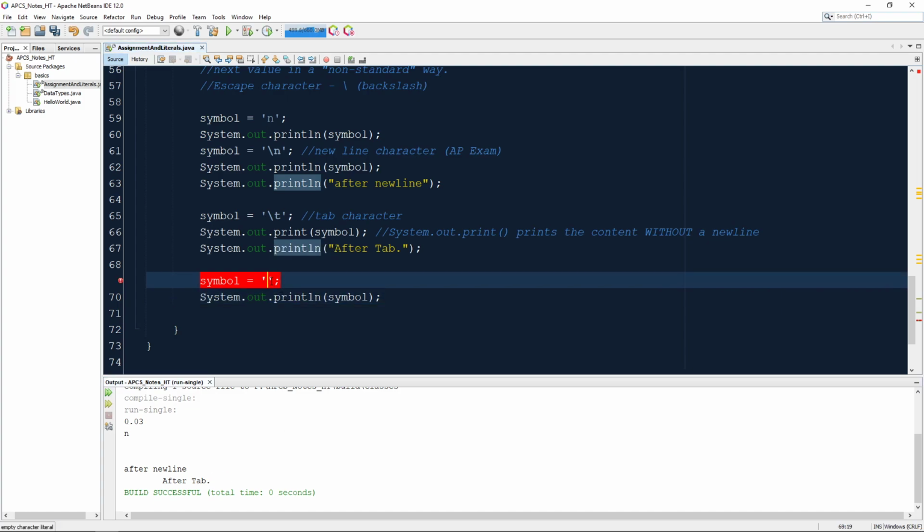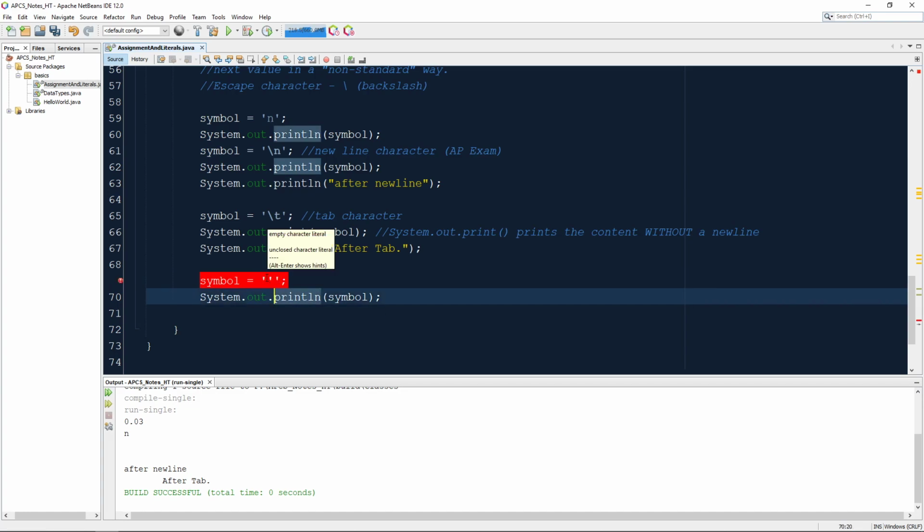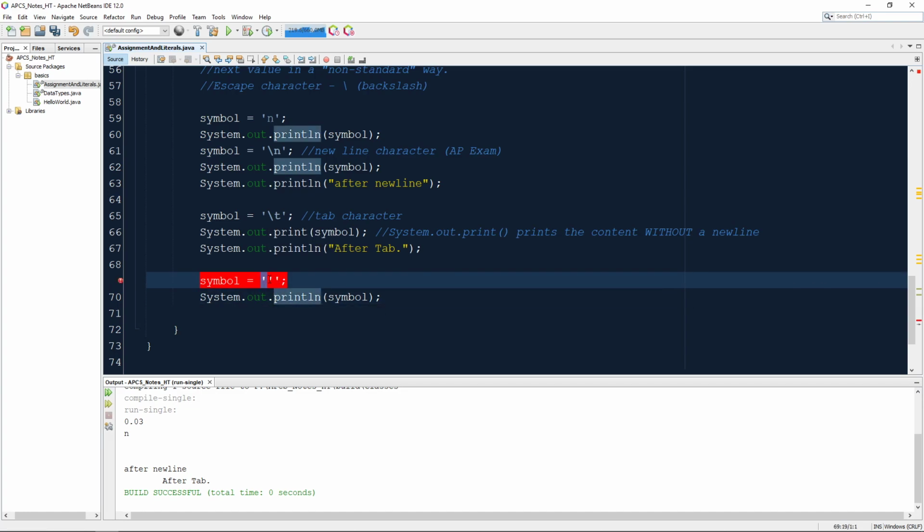The problem is if I try to do this and go between the 2 single quotes of the literal and put a single quote, first of all, NetBeans sees me as autocomplete and tries to push me over, and if I put another one, it puts double. But if I was able to write this out manually, it does not work. Because what it sees is an open quote for a literal character, it sees nothing, and then it says a close quote, so you didn't put anything inside of the single quotes. That's one problem. And then you opened up another literal character, and then you never closed it. And so it does not interpret this as a literal single quote. And so this fails because the language Java must use these single quotes to represent some data in its language.